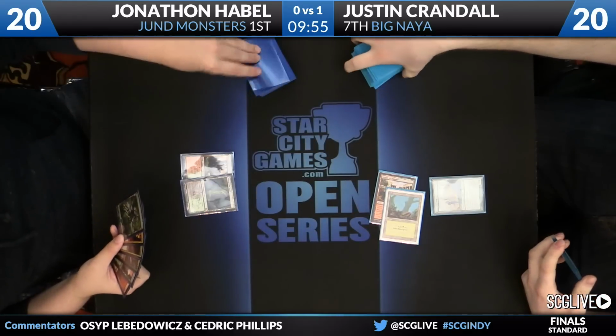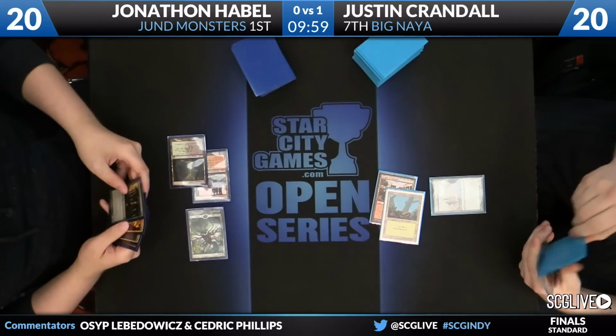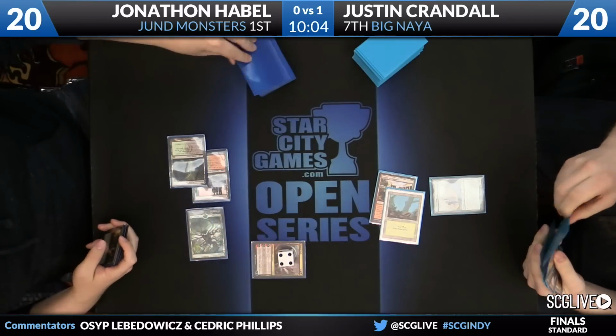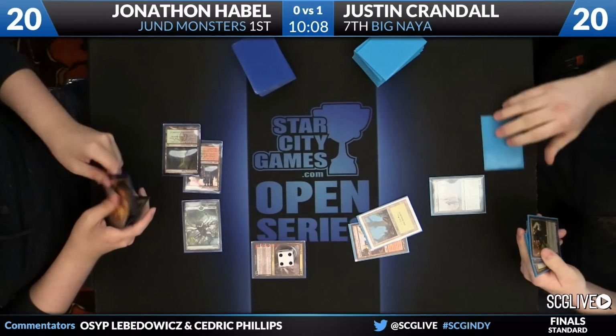Although Justin does ramp here, which is huge. Even a turn 3 Polychronos could be big because Jonathon really doesn't have an answer for that. There's a Domri, so that's going to start things up. That's going to tick up to 4. There's a Scavenging Ooze for Habel. Going to pass the turn back over to Crandall, who will take a draw.